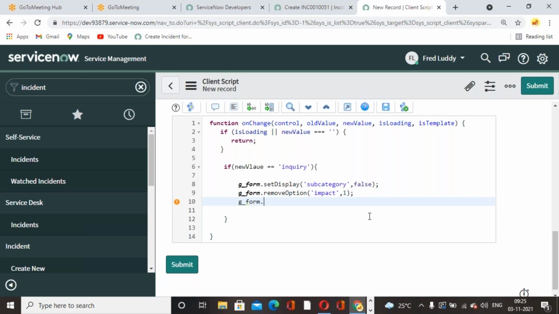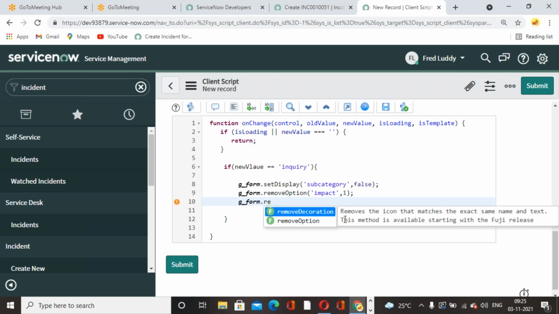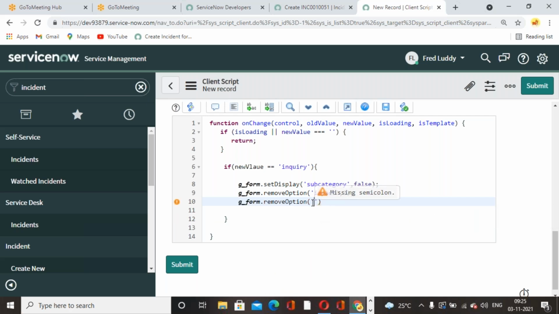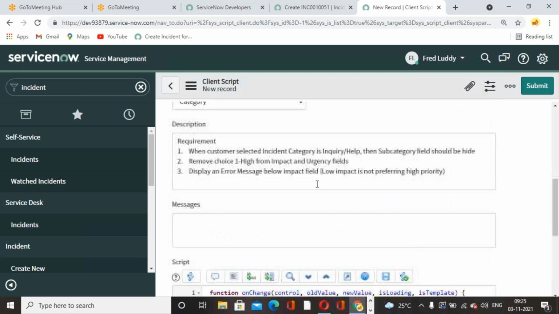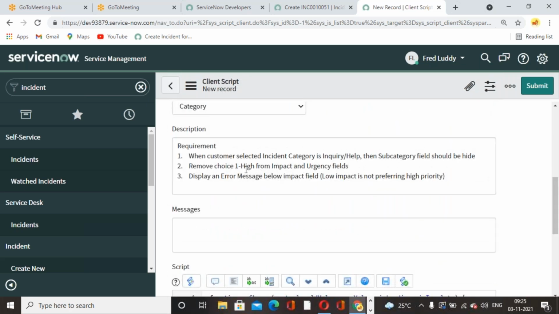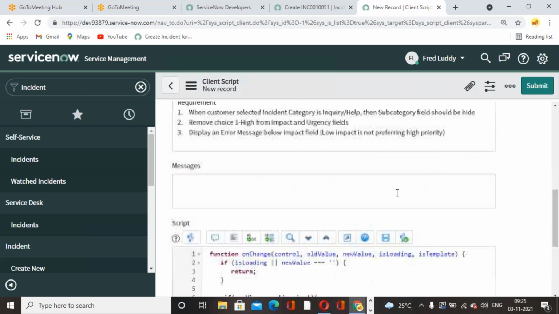g_form.removeOption. I want to remove the option, nothing but a choice, from urgency also, one. I want to remove these choices from which fields? Impact and urgency. Okay, and the next requirement is to remove choice one, which is high, from the impact and urgency fields and display a message below the impact field.